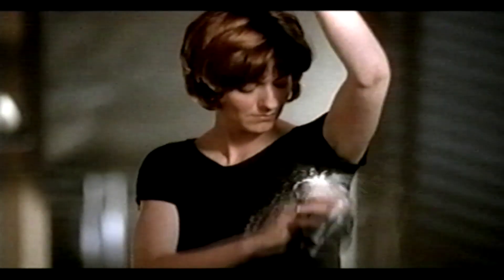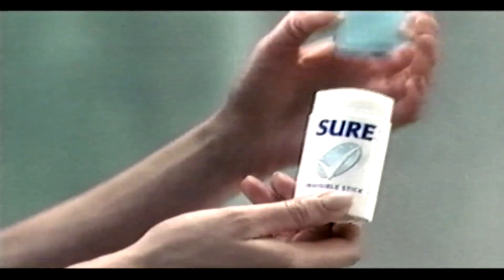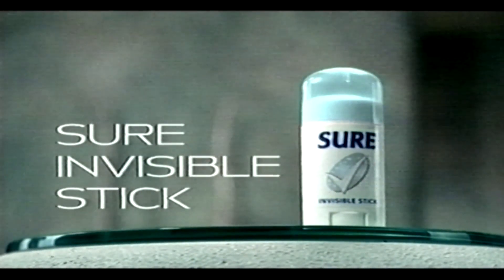It's going to be a big night out. You've just squeezed yourself into your little black dress and you're looking great. The last thing you want is for something like this to happen. That's why Shaw brings you their new invisible stick. It keeps you ultra dry and will leave virtually no messy white marks. New Shaw invisible stick — it won't let you or your little black dress down.